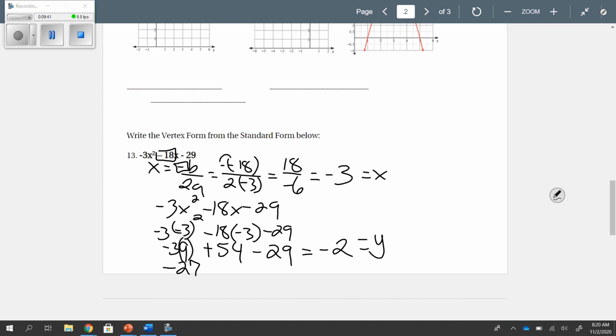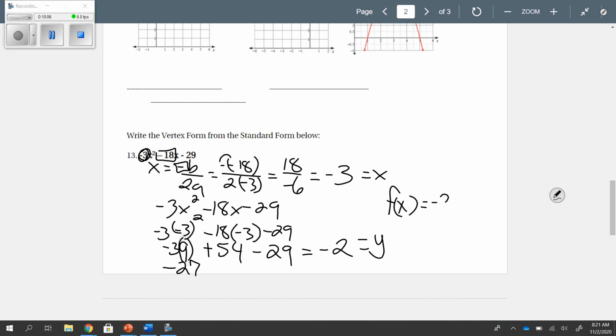Again, we're following the steps. So here's our vertex form. F of x equals, now this time we're not doing it from a graph, so we're not just assuming that a in the equation, the outside number, is just 1. According to our steps on our video notes and on our notes, it says whatever a is in standard form, it's the same in vertex form.